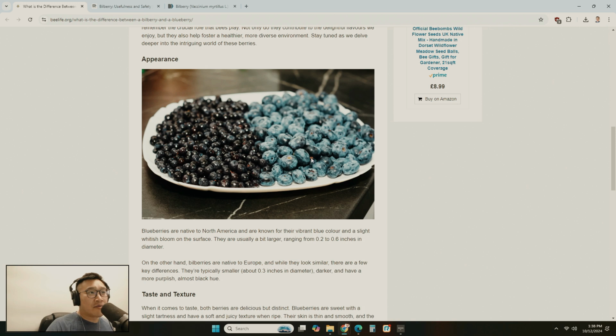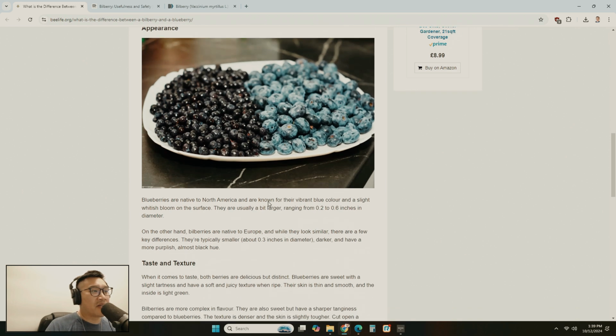And blueberries, they grow on shrub trees that grow up to maybe 4 feet, sometimes 5 feet I've seen it up to. But bilberries, they usually tend to be on the ground. The shrubs are much lower, and that's how you're able to differentiate when you're walking out in the wild. They're prevalent in North America. I believe I was eating bilberries in Tennessee when I was hiking with a bunch of friends of mine. And that's when I first came across it.